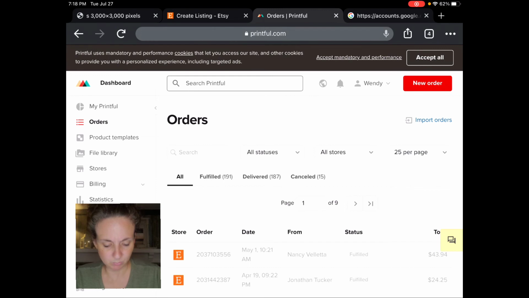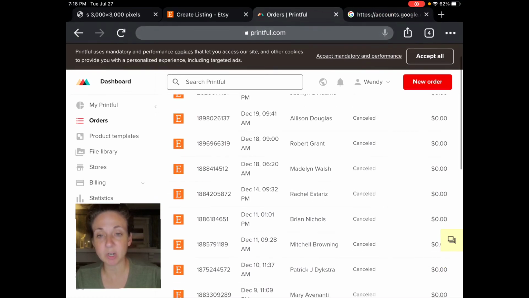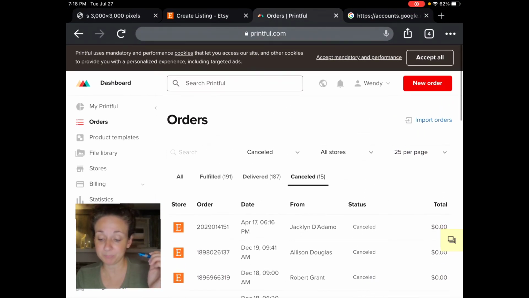But if you get one, let me look at my canceled orders. Over here, instead of completed, it will say that it's not synced. And so you're just going to click it. You're going to choose the product template that you created, which we just did, and you're going to sync it to that. You're going to choose whatever size they ordered. So, double check that. And once it's set, then it'll process, and it's out of your hands from there. They take care of the rest of it.